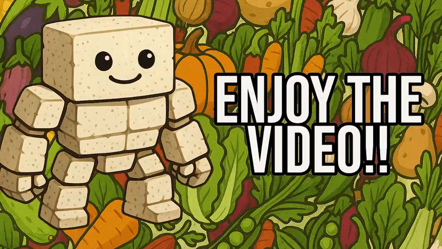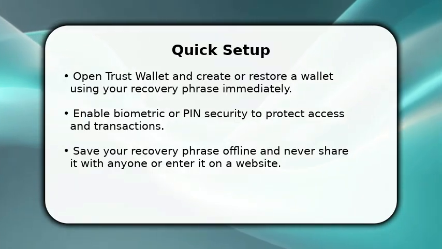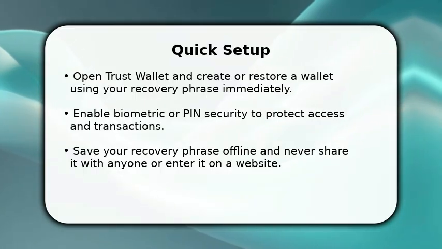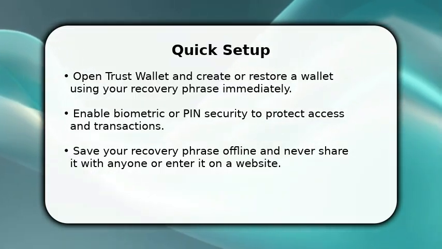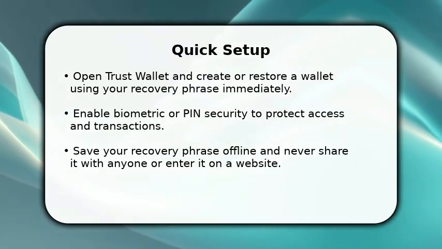Please enjoy the video. In this video, I will explain how to use Trust Wallet for Hahm, step by step. Open Trust Wallet and choose Create a new wallet, or I already have a wallet to restore with your recovery phrase. Write the phrase down exactly and store it offline in a safe place.